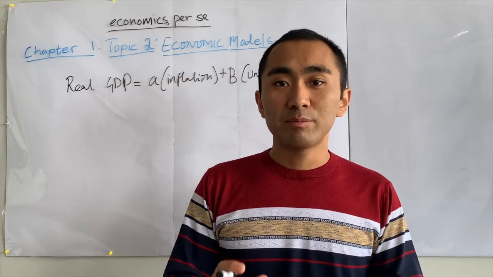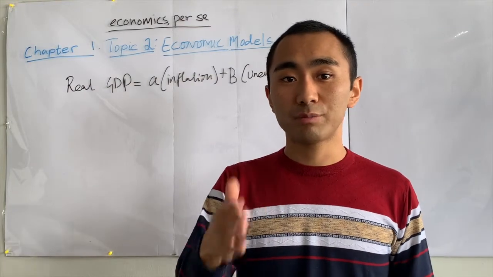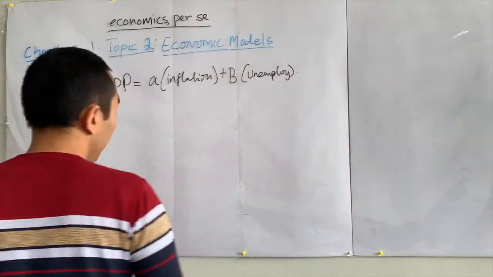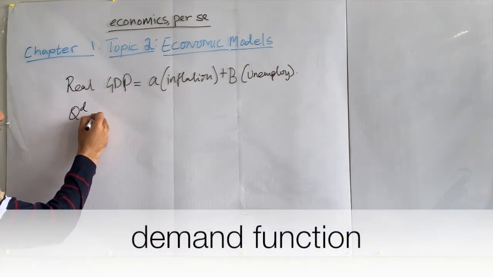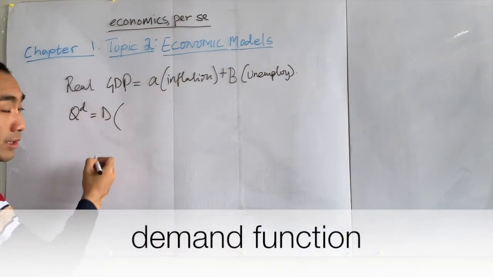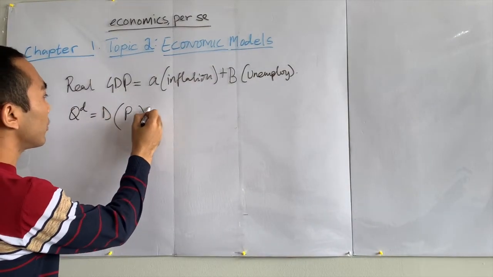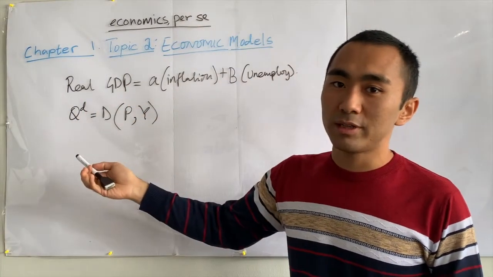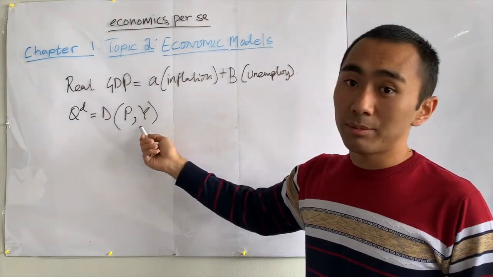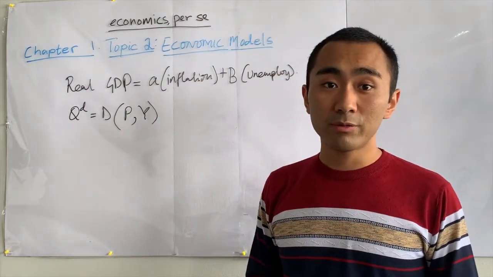Now, building a simple model, let's say the quantity demanded of hamburgers depends on its price and aggregate income. So to write the model, it would be something like QD is equal to D(P, Y). Here, QD is quantity demanded, Y is the income, and P is the price. D parentheses represents the demand function.